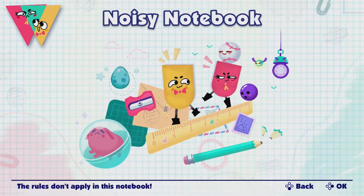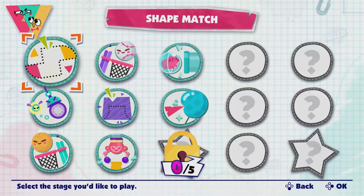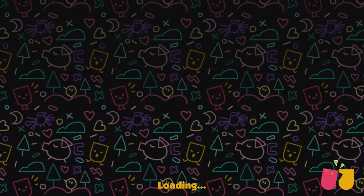Noisy notebook. The rules don't apply in this notebook. What are you doing? Oh, wait, do you want to do shape match? Baseballing? Hamster helper. I guess we're doing hamster helper then, aren't we? Yes, we are. Someone has decided. Hamster helper.